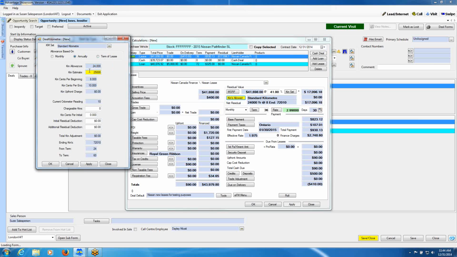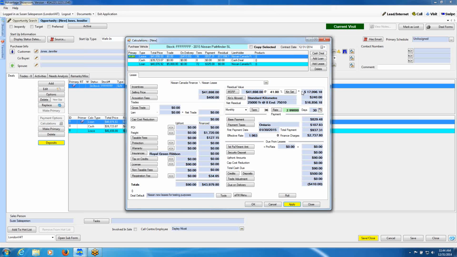So a lot of times they're going to want to pay for it up front because it's cheaper. So if I click on that there, just off that screen, it's going to be a $240 upfront charge. And all that means is it's going to be lowering the residual value of the vehicle by $240, because the value of the vehicle is going to be lower because there's going to be more kilometers on it. So we're just going to click OK here. You'll see that we've got 17,000 less the 240. This is how much it's worth, and the calculation will be based on that particular number.